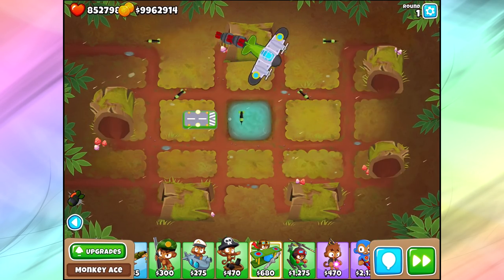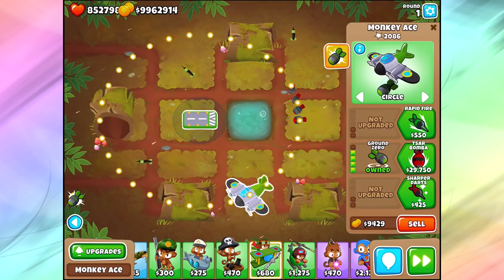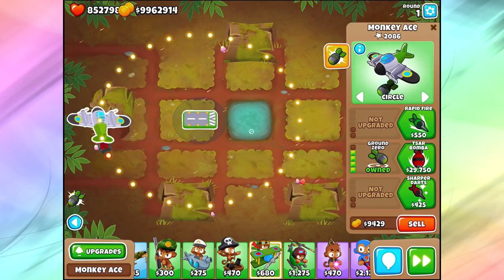Moving on to the Ground Zero. Now, this is an ability over here, guys. We've still got the bombs coming out and everything. It's actually kind of cool because, as I was saying earlier, the 01, 02, and 03 upgrades are all pretty cheap. So getting up to a Ground Zero really doesn't cost you all that much money.